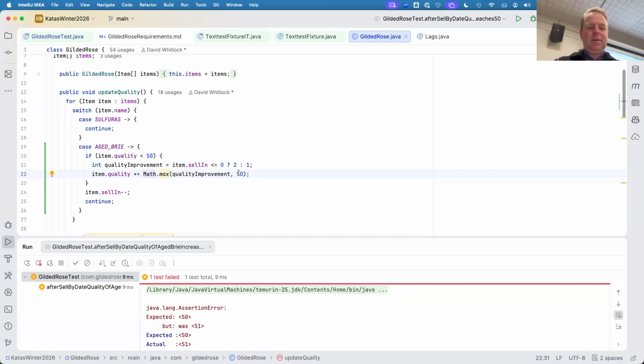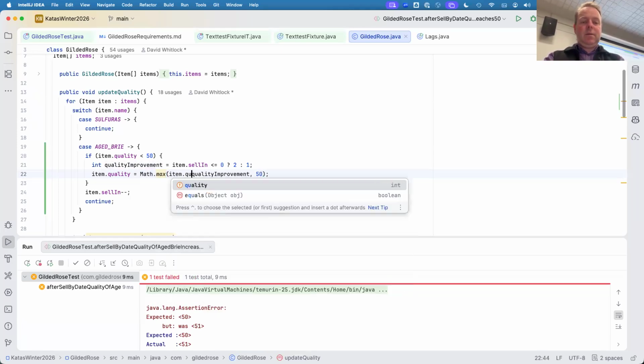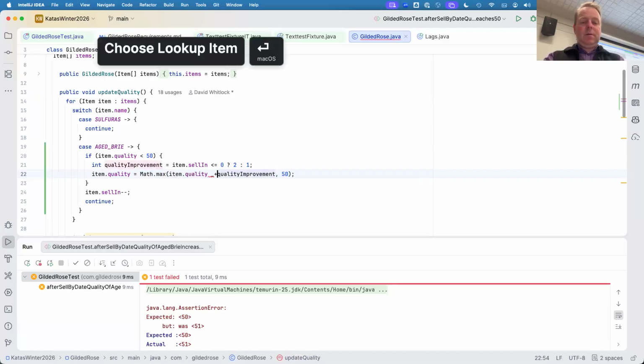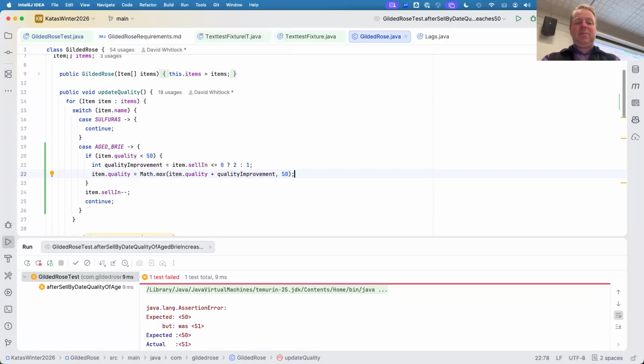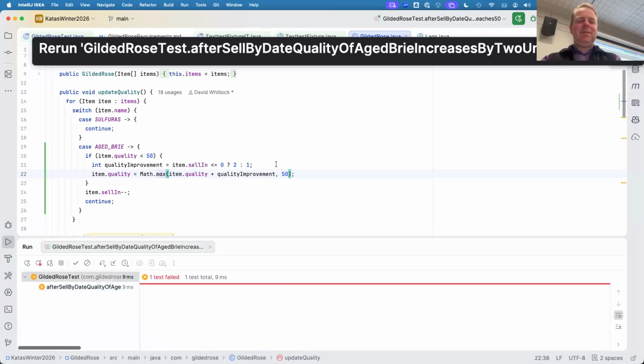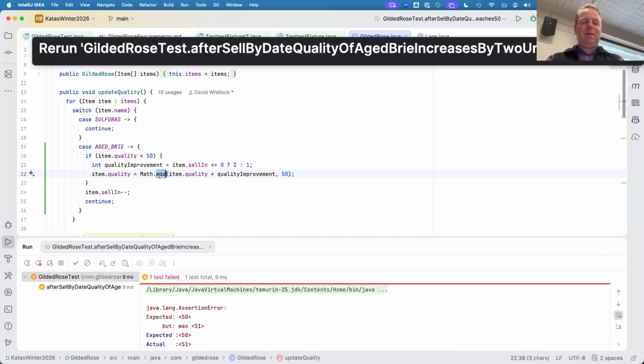Either way, just clamp the values and set it to 50 above 50. Like this, maybe? The quality equals the maximum of the quality plus quality improvement or 50. Wait, max or is it min? I'm no good at this. Still fails. Okay, so yeah, I think we want min here.